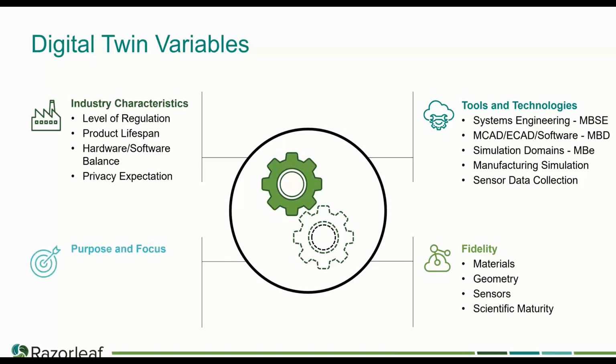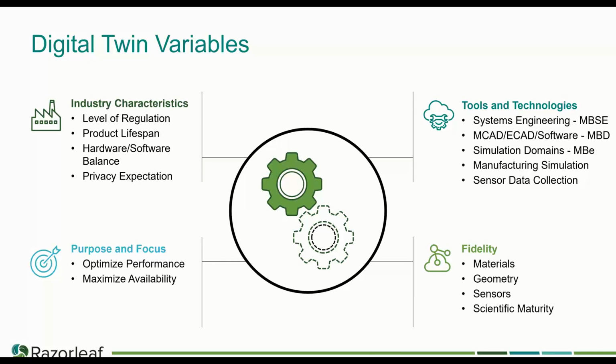Last category here, what's the purpose of your twin? That has a huge influence over what it might look like. For example, if you're just trying to optimize the performance of your product, so your twin is meant to look at how people use it in the field, and that feeds back into new product development. That's one thing. But what if you're not selling your product as a product anymore?